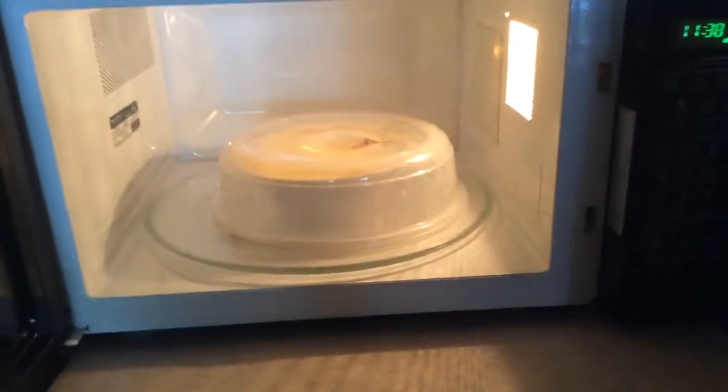Just press one, just press in 1 minute, okay? Now come back in 1 minute. Okay, our eggs are ready. Open your microwave. If you're a little egg like me, then take it out.